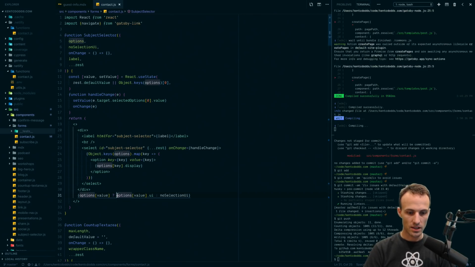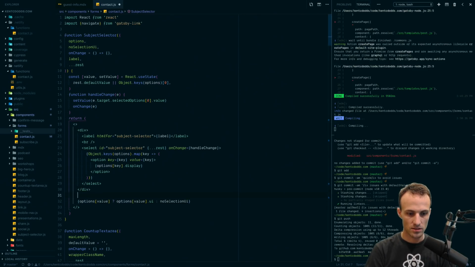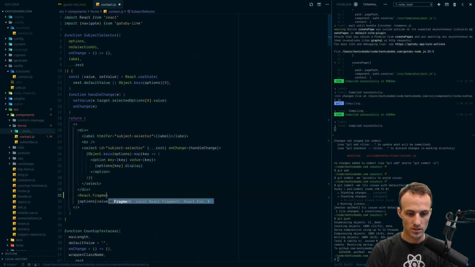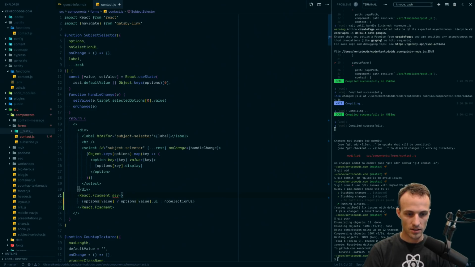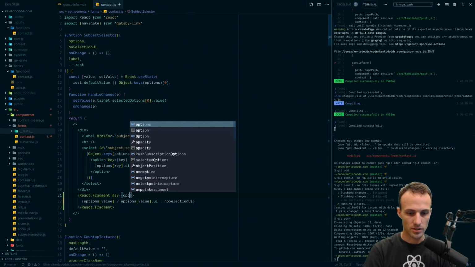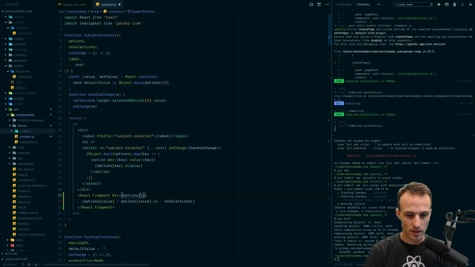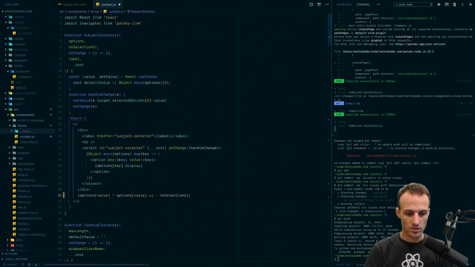But then if I put this inside a React.Fragment, and then specify a key, and this could be options value. So we'll do it this way. We'll put it right here if there is some UI.